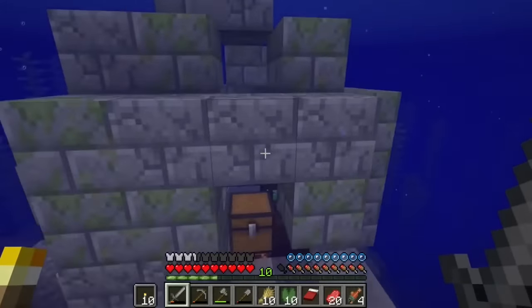33 to get Mending, Fortune 3, and Efficiency 5 along with our Unbreaking 3. I'm going to go get those 3 more levels and then I will be back to get that enchantment. There we go. We will now combine the two pickaxes, and whenever the durability gets low, I will just head back over to our XP farm and heal our pickaxe up. Efficiency 5, Unbreaking 3, Fortune 3, and Mending.